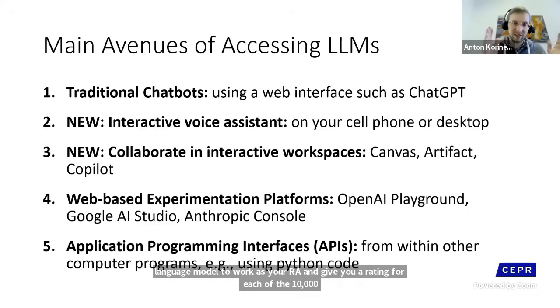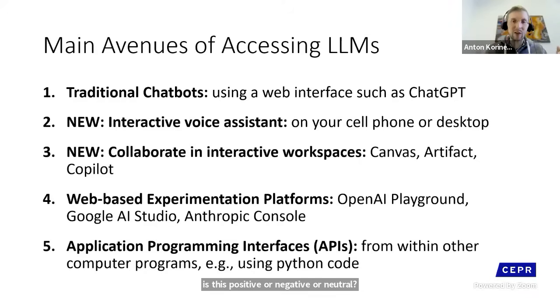You can just run a loop with 1,000 or 10,000 iterations, and you go through each of them in an automated way, and you can treat these systems as your research assistant. For these application programming interfaces, you typically have to pay, but usually when I interact with them, I pay maybe 5 cents or 10 cents because it has become so cheap to use these systems. So it is usually not a major expense.